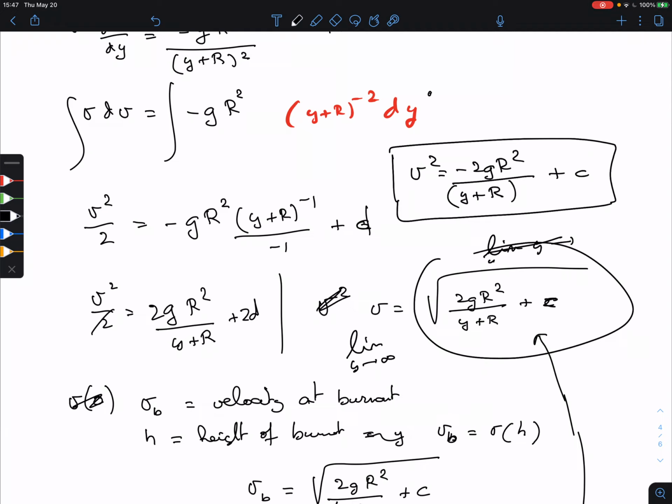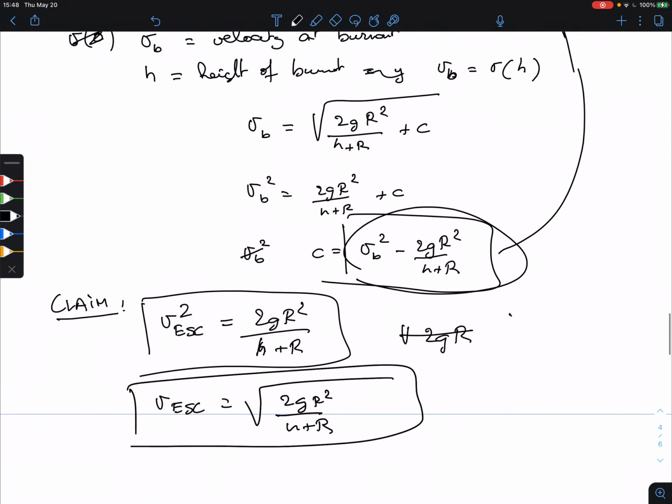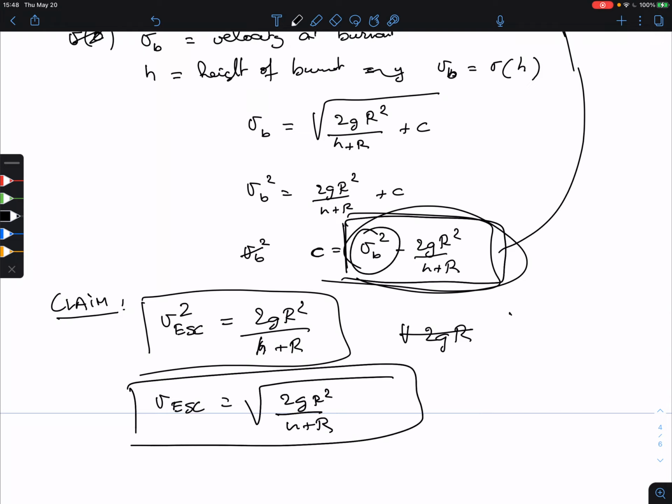And if y goes to infinity, if we want to try to go away as far as we can, then this will become 0, and we see that this velocity will be given by this constant here. But that needs to be positive. So our constant has to be positive, which means that the square of the velocity at the time of burnout must be bigger than this number. This quantity governs the cutoff between the square of a losing velocity and the square of a winning velocity. So it's what we call the escape velocity.